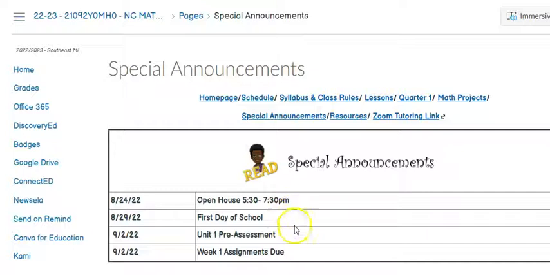But emergencies do happen, and I might just send those things in Remind. It's much easier to send from my phone than to log into Canvas and make changes. But this is another place to check for changes or special dates that we have going on in math class.